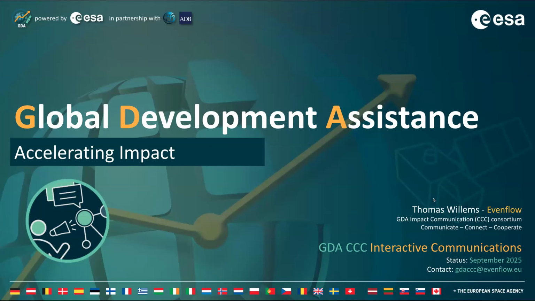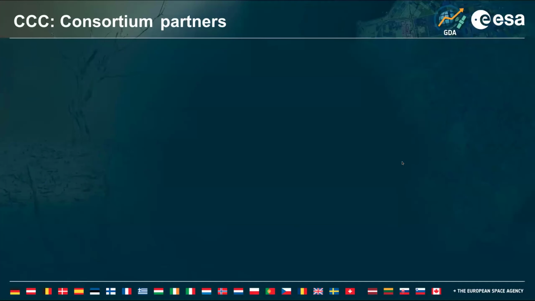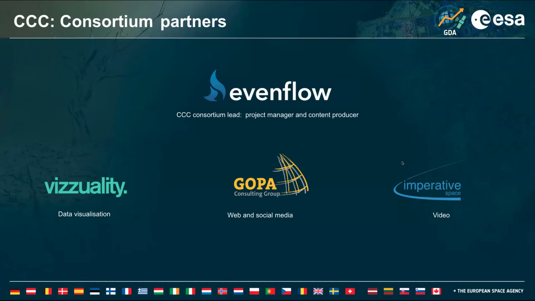Thanks, Carlotta and Giulia. So good afternoon. I am Thomas. I'm part of the ESA's GDA Communication Consortium. Together with Mathilde, who's also present here from Evenflow, I'll help run the wonderful machine called GDA. We also have a small but excellent crew behind us. Gopa for website stuff and social media. Visuality, who turns satellite data into beautiful interactive visuals. And Imperative Space for video productions.